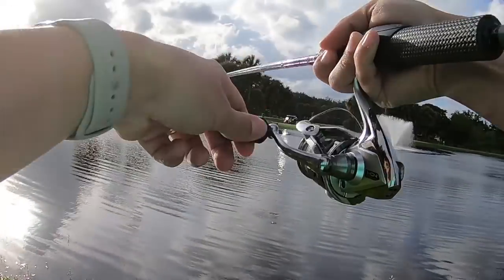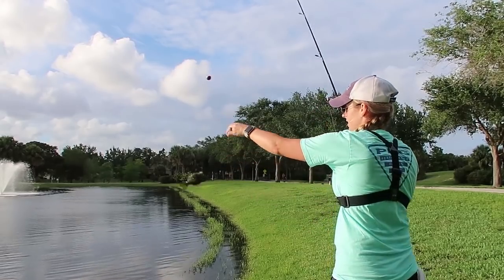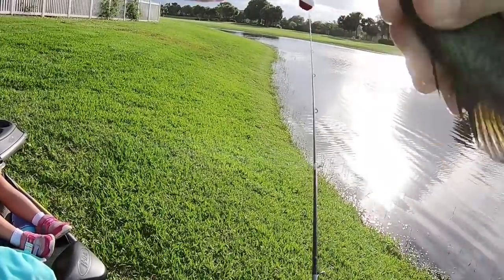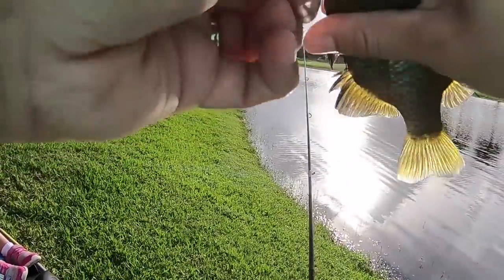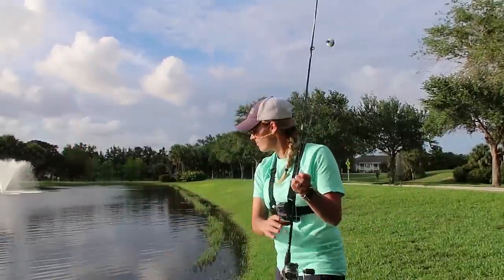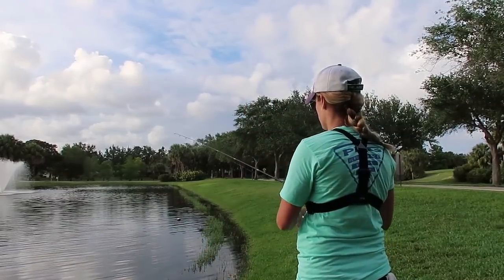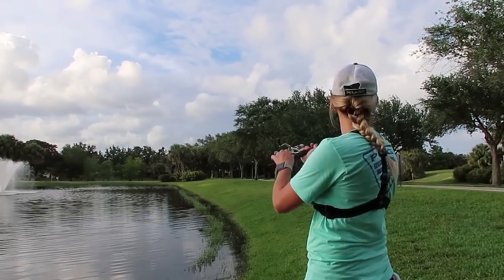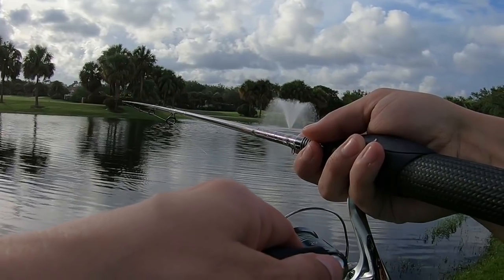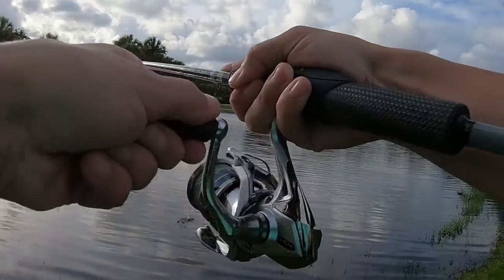Oh yeah, too easy. First catch. Do you see the fish, Aria? First fish, a little too small. There we go. Oh, this feels like a better one. Might be a keeper.